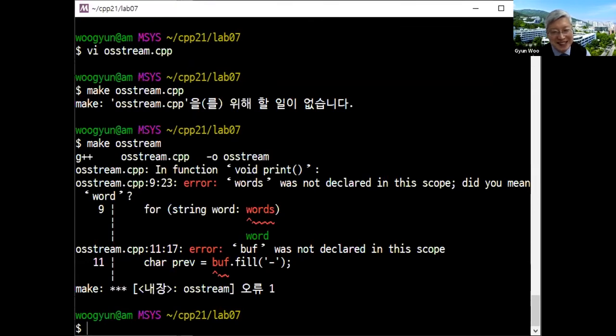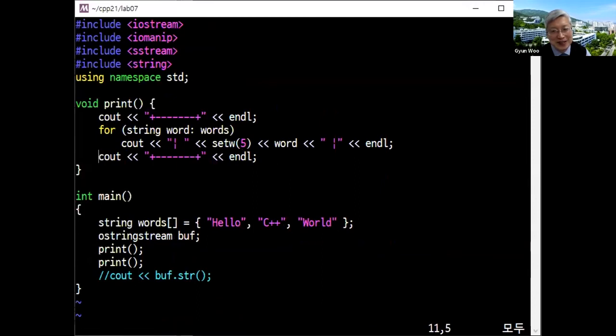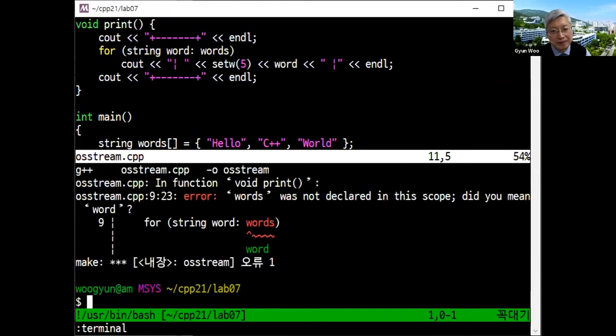This is a problem. Okay, so let's just take a look again. So actually, this is not used. This is not used. Okay. Make. Words, so this is more complicated.